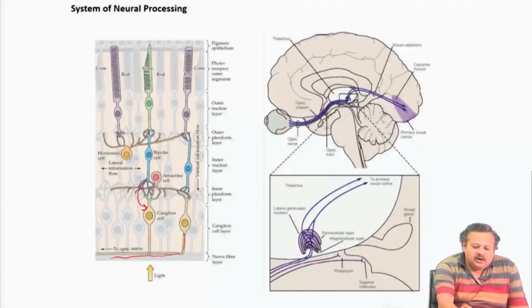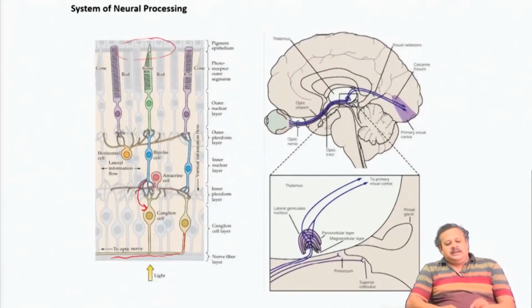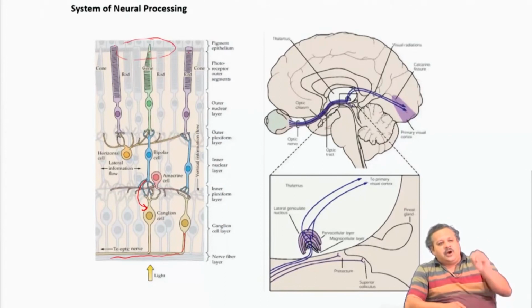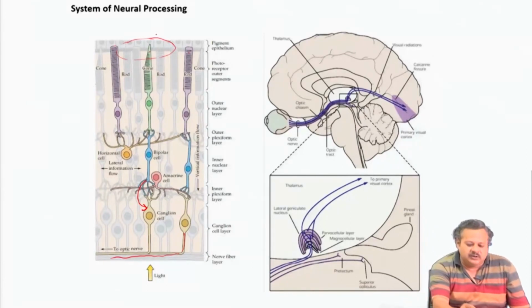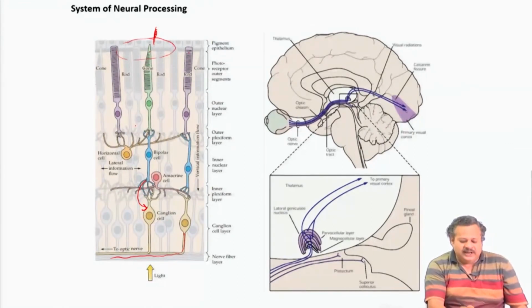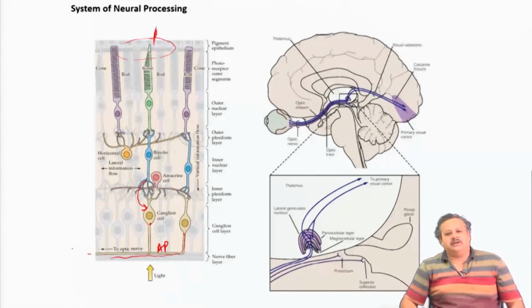So, if we think of this particular cone or this rod or this particular region in the retina, this receives photons from a very small spot in the visual field in front of us, and all the light information that is coming in is transduced in this particular region of the retina, and that information, through some processing with the bipolar cells and the horizontal cells and the amacrine cells, is converted into the action potentials of the ganglion cells, and these action potentials are transmitted via the optic nerve into the central nervous system.